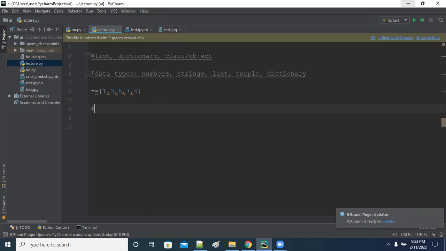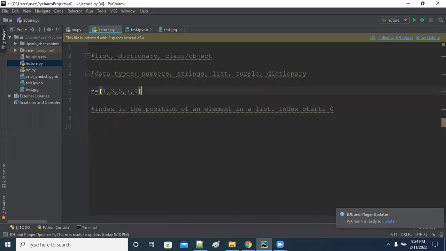Okay, index of a list. Index is the position of an element in a list. Index, or indices is the plural, I think, of index. So index or position starts from zero. Please, it starts from zero. You can say this is the first one, this is the second one, this is the third one. The first one is the zeroth position. The second one is the first position. Let me say it that way.